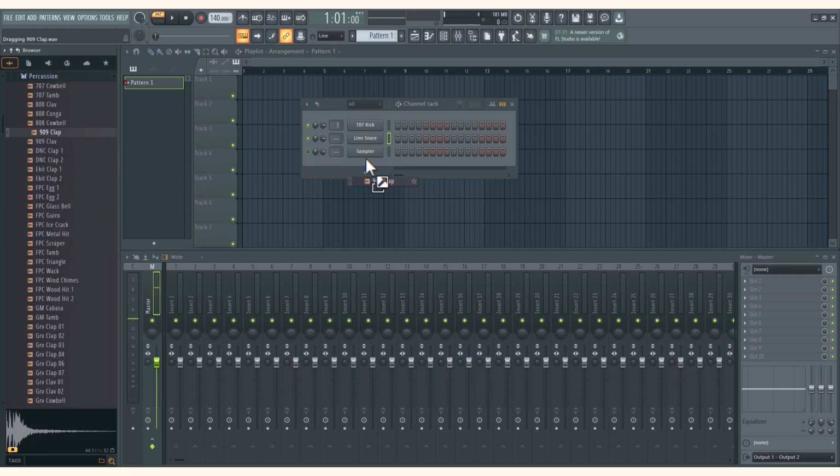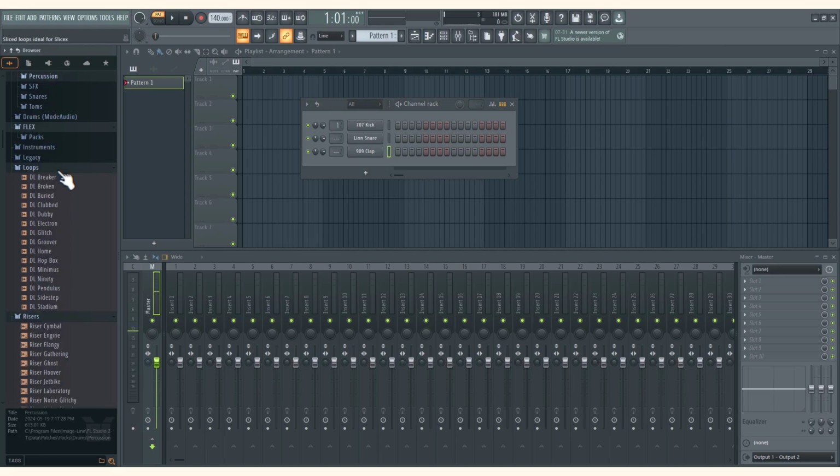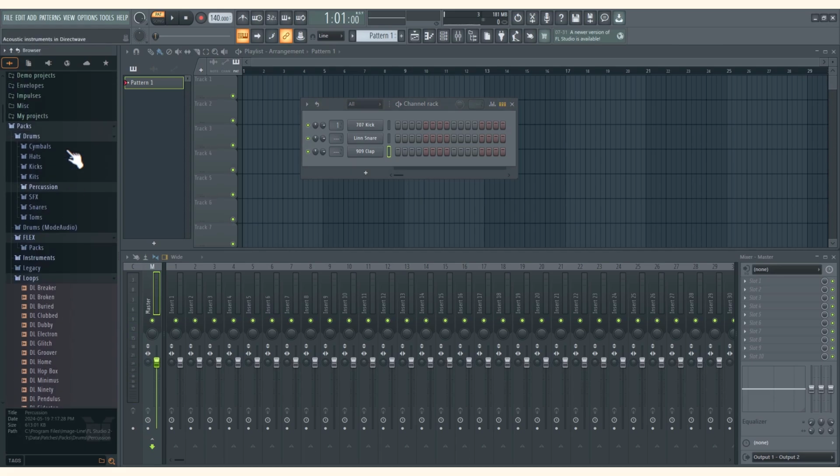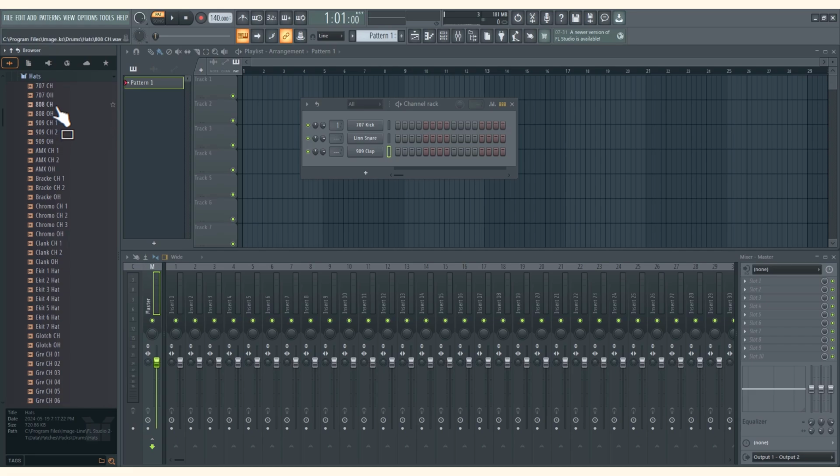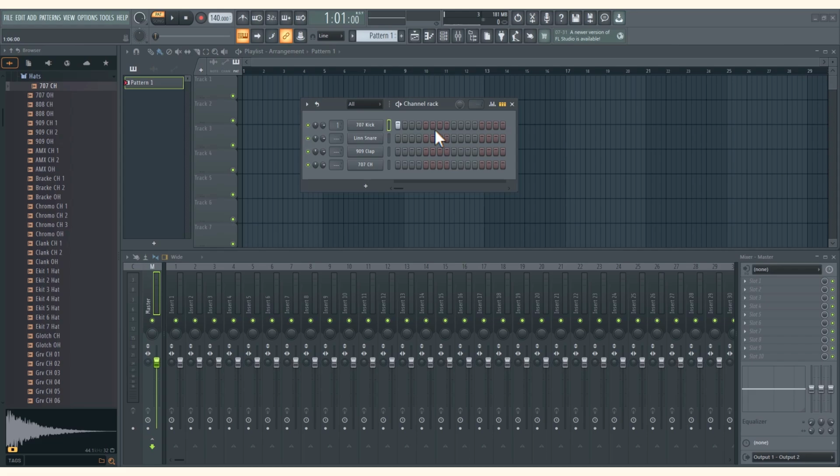We'll fill it out with some claps and some hats. Now we have a drum kit and you can program in all the drum patterns that you might want to make use of. We'll build one here.